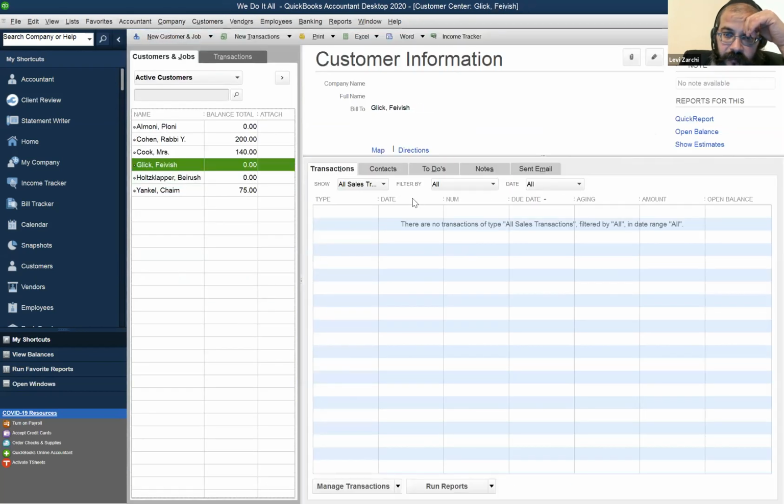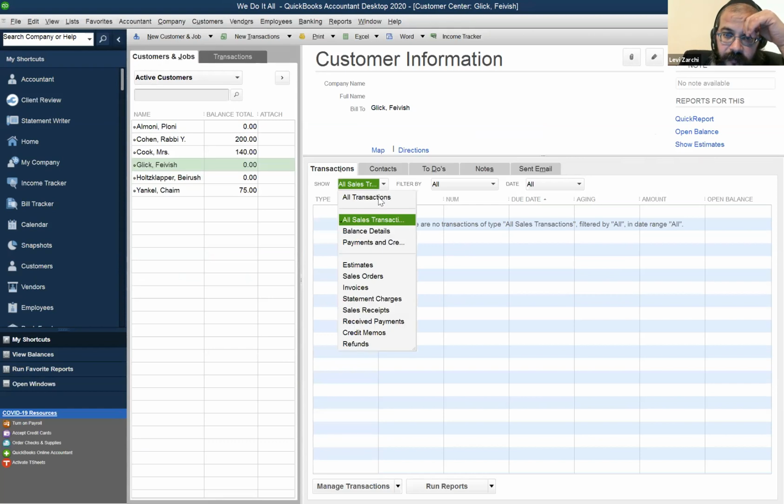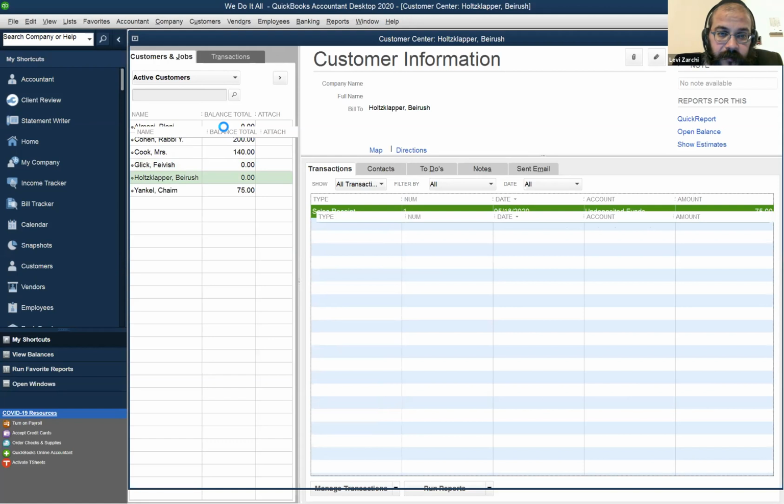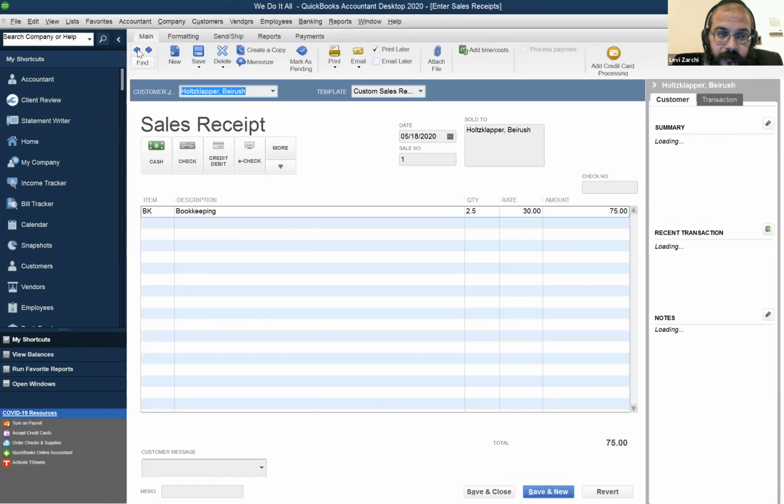5-ish Glick still didn't show up. We'll see why. We're going to find out why it didn't show up over here. But for now, it doesn't make a difference if he paid by check or cash. Just pick any method. It's fine. Oh, okay. Let's see. I saved with no name. Oh, thank you. Good. Sales receipt 1 is 70, there's no name. Good.